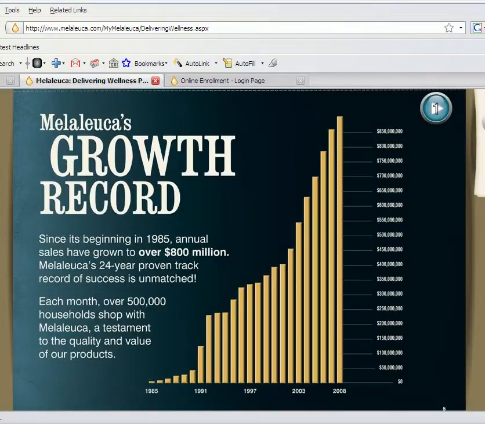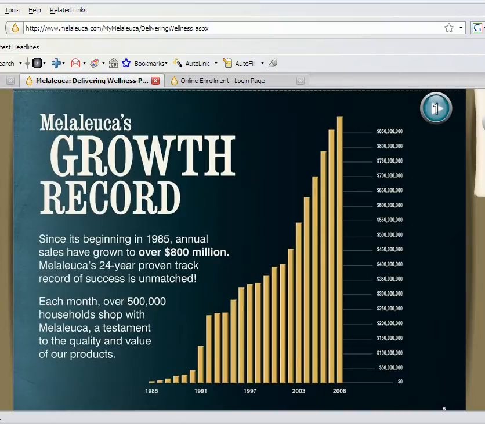Okay, now I want you to see something funny here. Look at 1991. You see how 1991 is there? Look at the very next year, 1992. You see how sales doubled there in 1992? Why? Why do you think that happened? And then you wait for a response, and generally people don't know. But in 1991, that's when we had the Gulf War. Okay, and during the Gulf War, what happens to an economy? We go into a recession and even a depression. So people are looking for ways to make money to supplement their income. And again, Melaleuca offered that opportunity. A lot of people found out about it, and of course sales doubled, and a lot of people became very successful at that time.